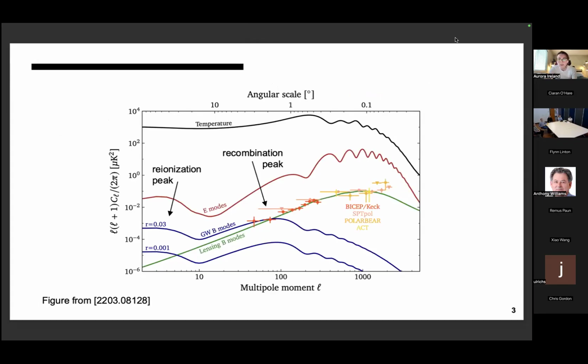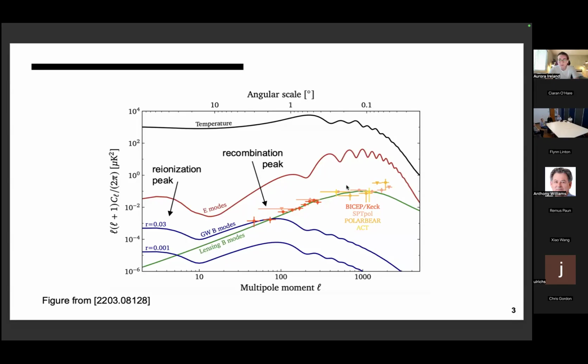All right, here is the plot of the angular spectrum of E-mode polarization, B-mode, and also temperature, but just concentrate on the B-mode. This is the prediction of an inflationary model with a tensor to scalar ratio of 0.03 and then 10 to the minus 3. It has a distinctive spectral shape. It has a peak at around a multipole moment of 100, which corresponds to recombination. And then on larger scales, smaller l, it has another peak that corresponds to reionization. The total amplitude depends on your tensor to scalar ratio, but it pretty generically has this shape.